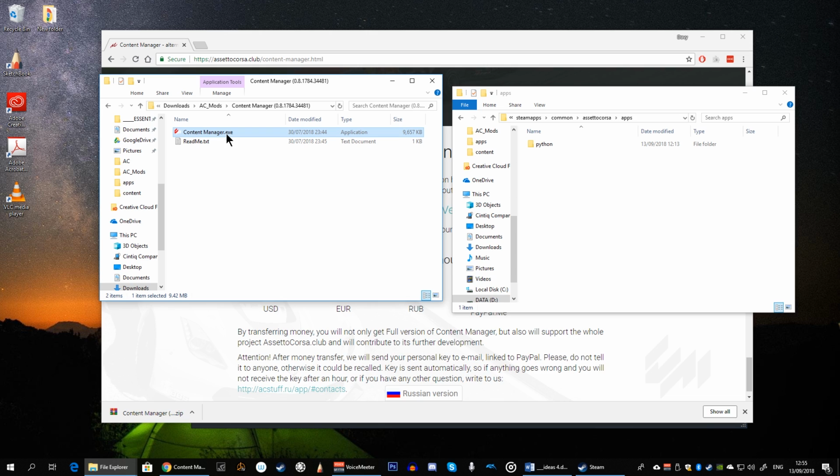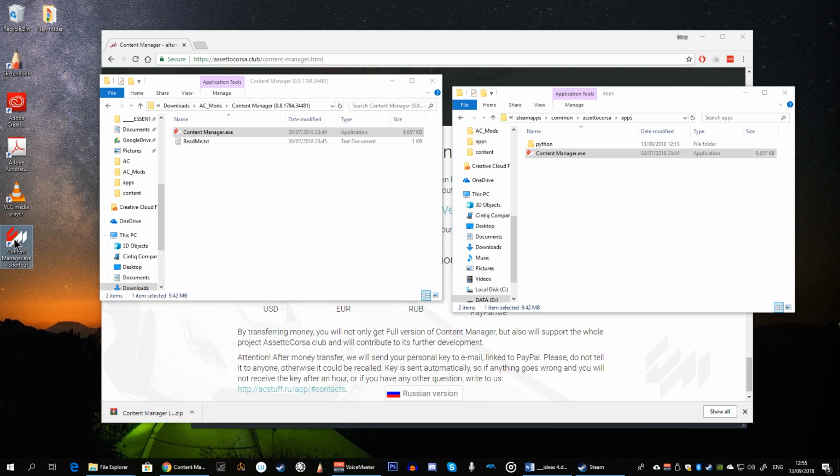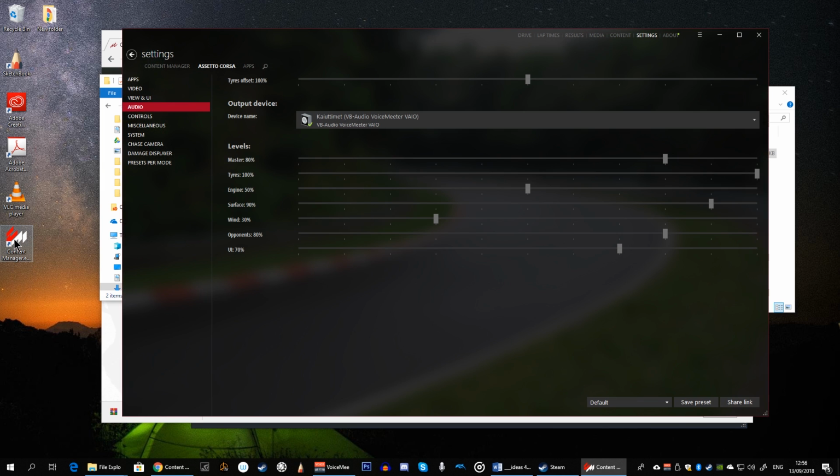I have Assetto Corsa installed on a second hard disk inside the PC, used for storing data and games. So I just placed the Content Manager application in the Assetto Corsa installation folder there, in the apps folder beside the Python folder, where the Assetto Corsa applications are stored. Once you have it copied to the correct location, you could right-click on the application and select Send to Desktop to create a shortcut. This is useful if you plan to play Assetto Corsa by going directly through the Content Manager. And note that you should start Steam before you start the Content Manager, so it's easier to launch Assetto Corsa from Steam once you're ready to start driving.